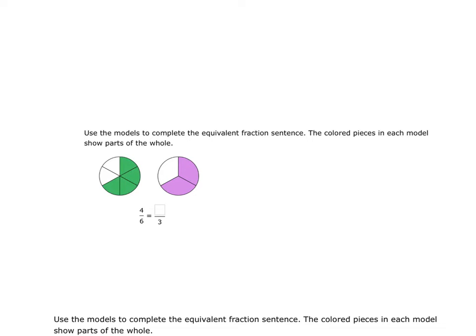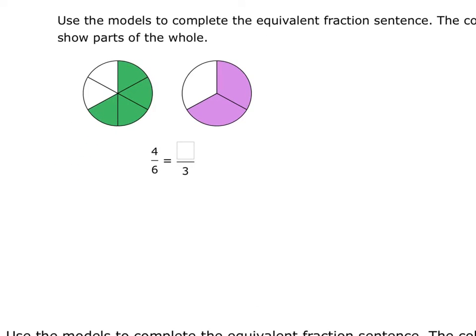Let me show you a little strategy you can use using the bars that we were using. So if I'm using bars, I can go 4/6. Looks like this. 1, 2, 3, 4/6. How many thirds would that be? Well, if I backed up and just made thirds, that same region would cover this many thirds. Okay, again, I'll draw those other bars in there so you could see 4/6 is equivalent to 2/3.